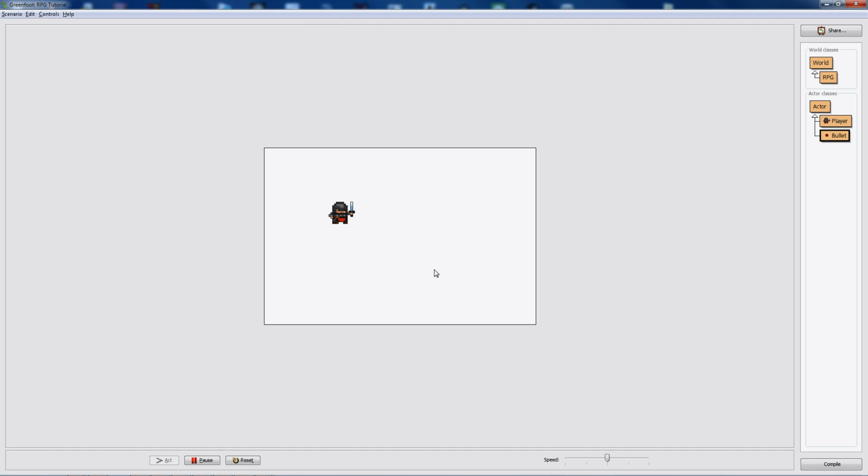So what happens is, imagine a triangle right here. The base of this triangle would be from here straight out along a line going to wherever the mouse is. So from here to here, this would be the base. And the height would be from the player to the mouse downward. So this would be the height right here. And this hypotenuse is basically the straight line between the player and the mouse. Now the number of degrees, the angle that the bullet turns, is basically this angle right here in this triangle.